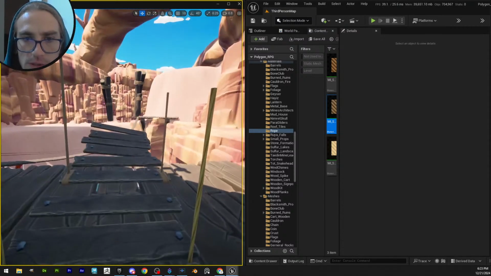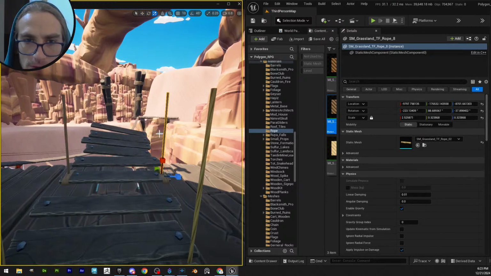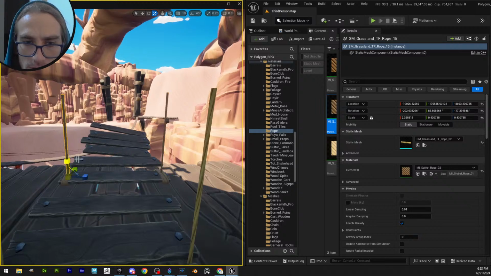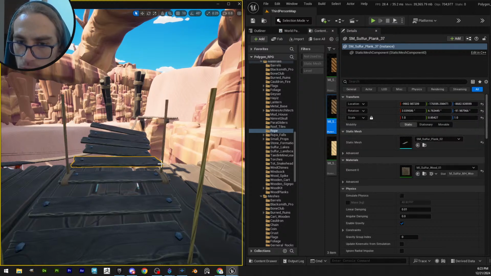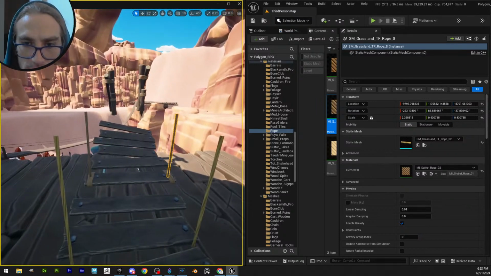What I do want to see is how is this going to look like on the bridge. Okay, let's see.